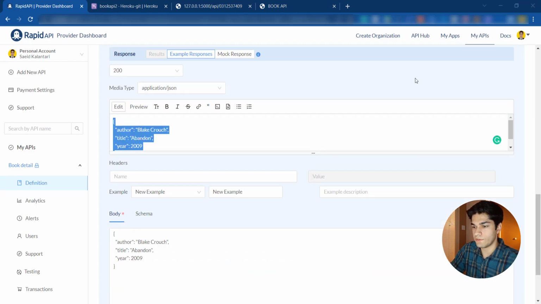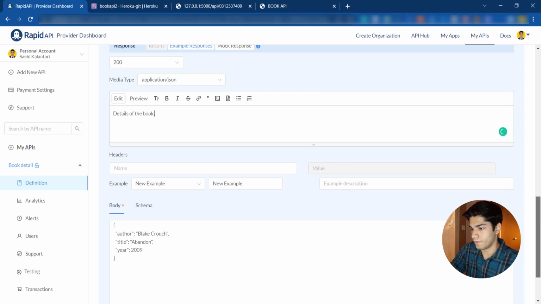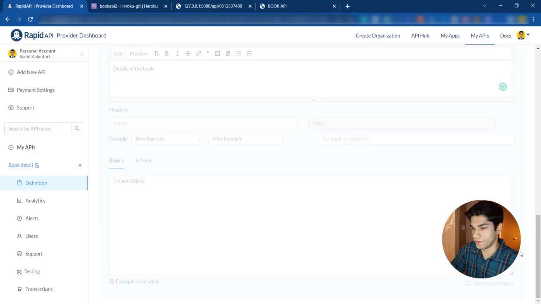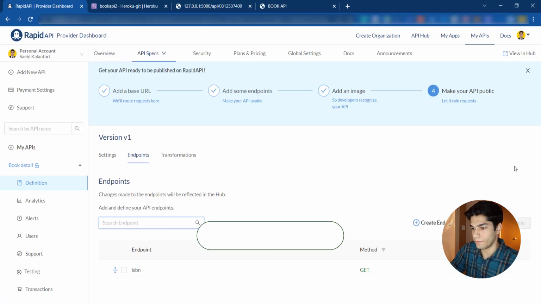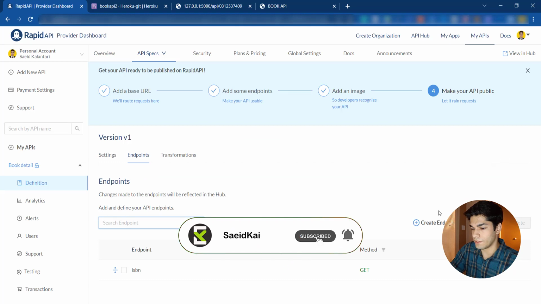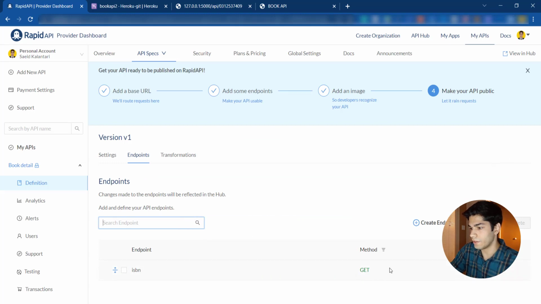This one actually should be some explanation about our response, for example, details of the book, and we should just save it. As you can see, we added the ISBN endpoint and it's a GET request.